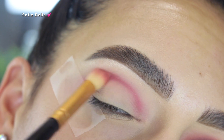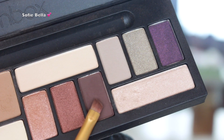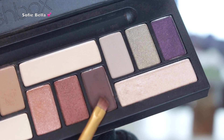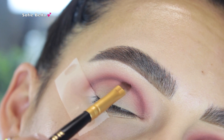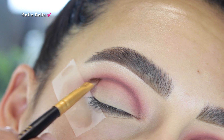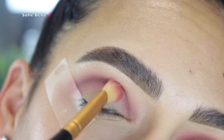Then I jumped back into the LA Cover Shot palette and grabbed this really dark matte brown shade with a defined angled brush. For these smoky looks I really like to build up the crease slowly, so you'll see me going back into the darker shades over and over, going in back and forth motions in my crease, really focusing that line directly in the socket — a little bit above my socket actually.